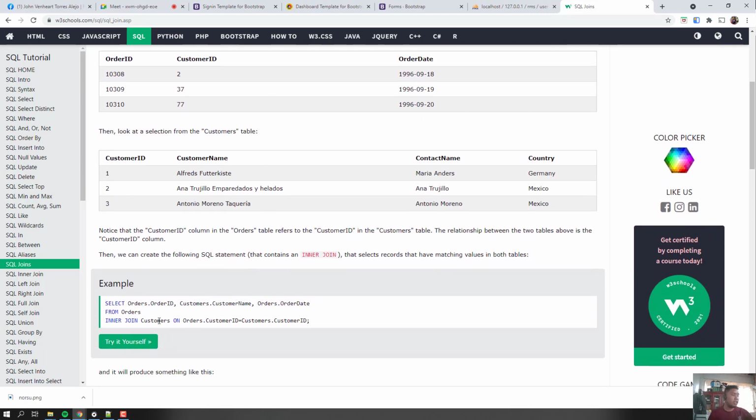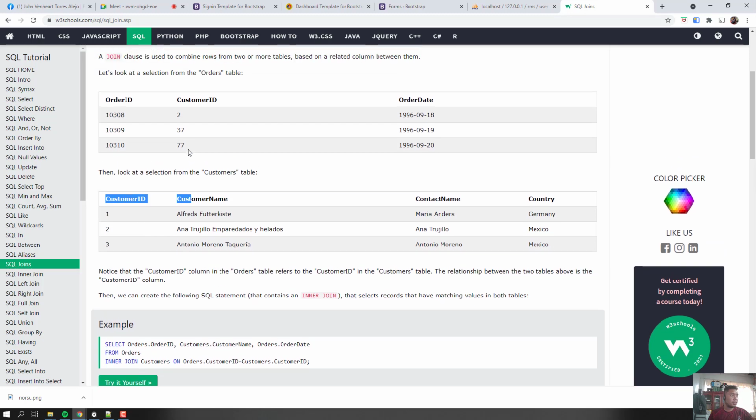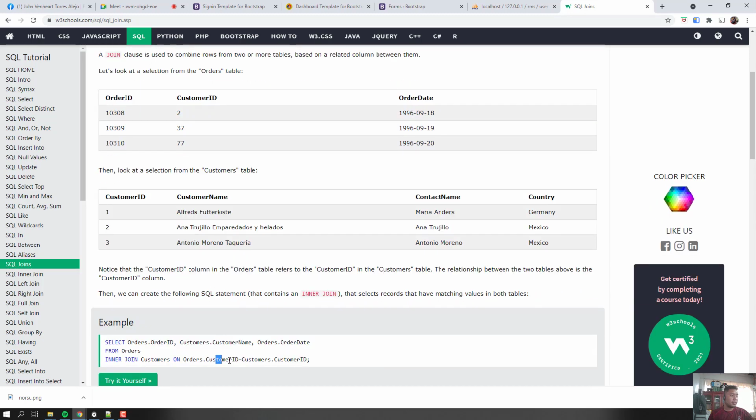Okay, so it is: select order ID, orders ID, customer name, inner join on orders.customer ID, in the orders table, orders.customer ID is equal to customers.customer ID. They are the same there. But it is not necessary that they are the same. You can name them differently, but it is for your own benefit as a human, because sometimes it gets confusing. So if you connect it here to the other table, it is the same name for your own benefit, but it is not required.